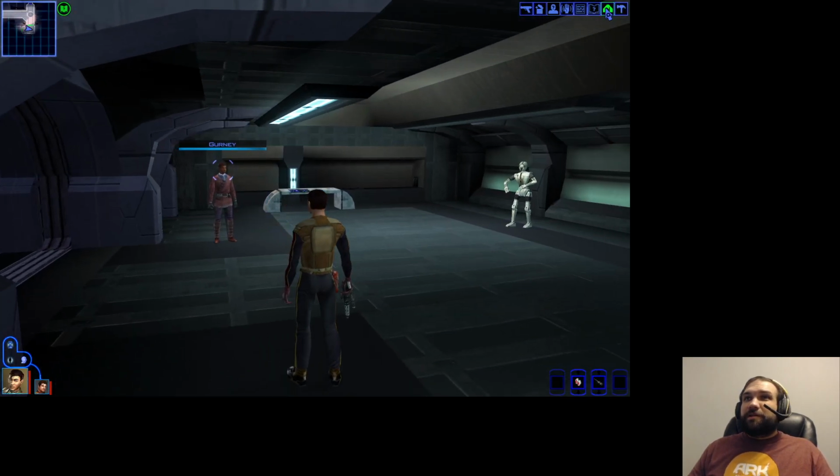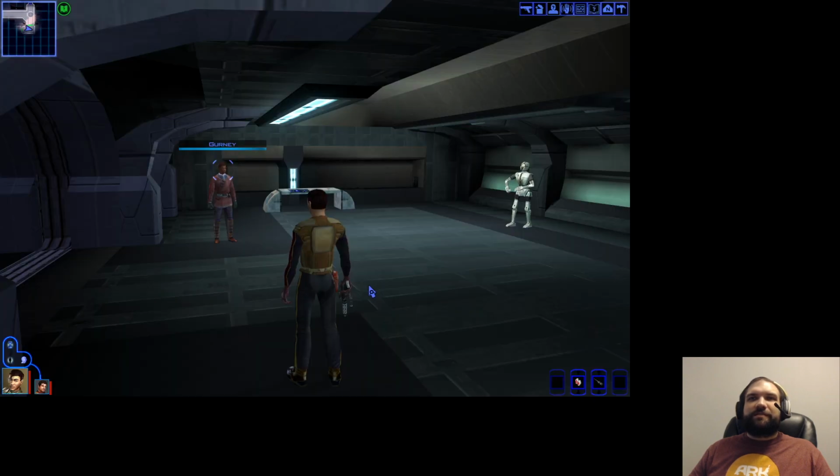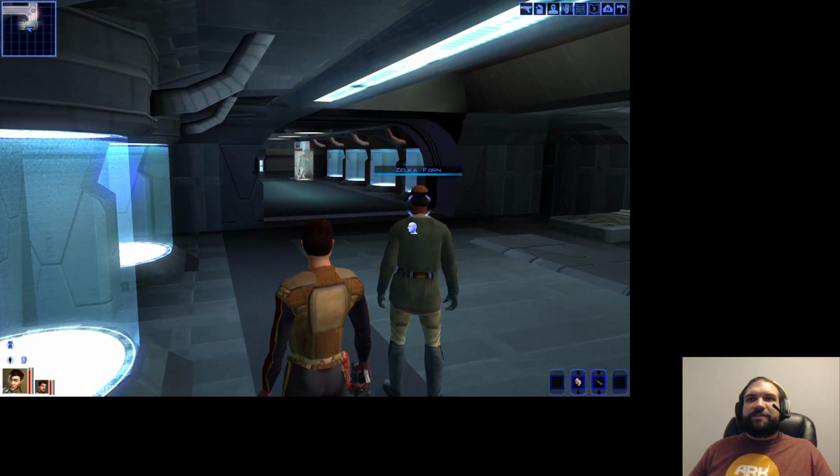Okay. Okay. Gurney, Zelka's assistant, mentioned that it might be more profitable if you deliver the serum to Zax in the bounty office in the lower city cantina. Okay. What does Zelka think about this?